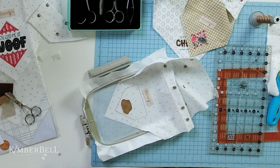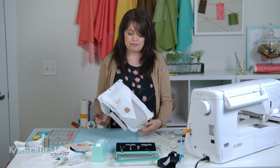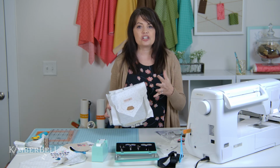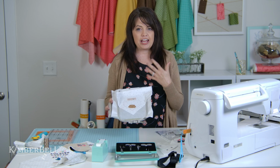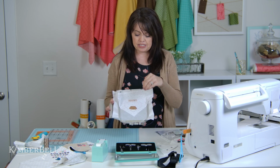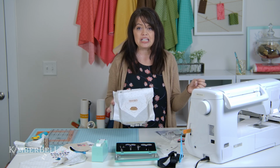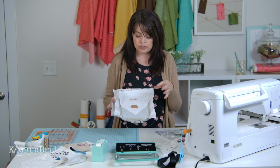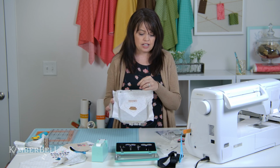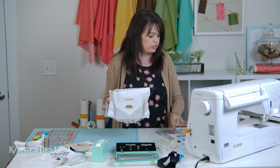There we go. I got my first step done, my first applique dog face done. Now, according to your directions, you're going to continue to follow through a series of steps of applique fabrics. The next one, if I were to put this back onto my machine at this point, I would be doing the dog ears. And then it continues to go beyond that. I believe the face would be next. There's just so many different parts to this.